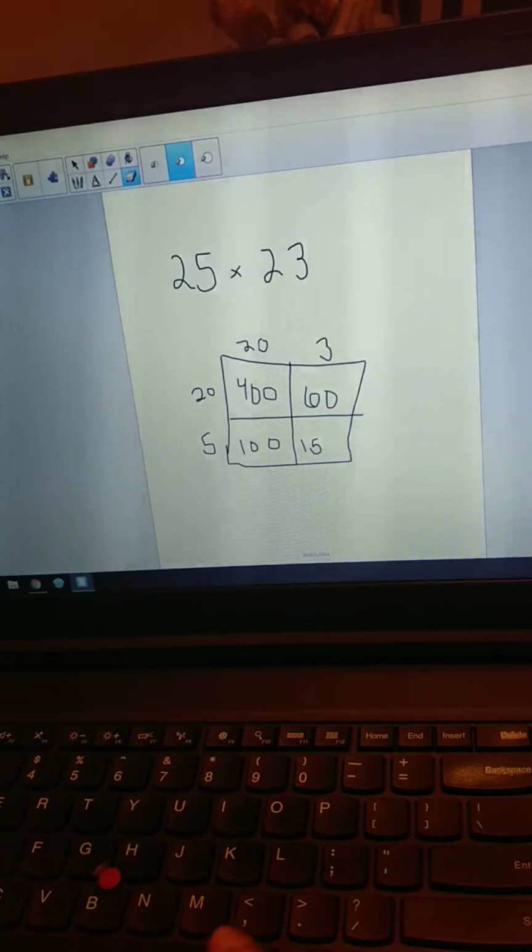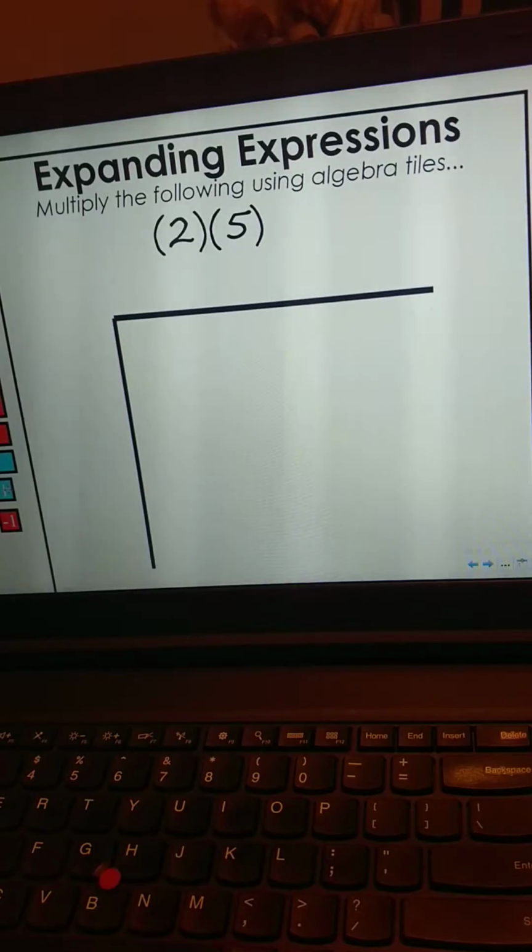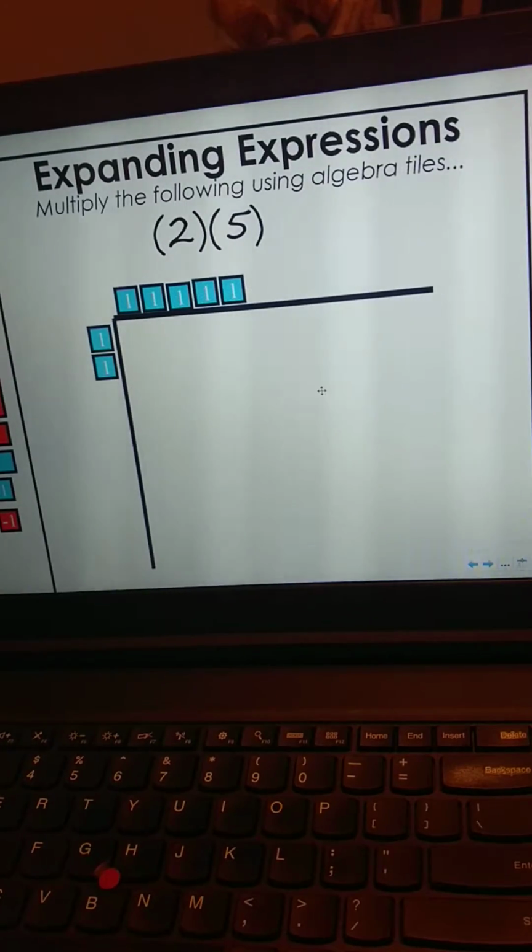So they've seen this area model before, which is what makes this a little bit nicer, when you show them something like 2 times 5. If you just remind them of the base 10 blocks, all the kids that I have taught over the last 3 years have known what I'm talking about, so I'm assuming they're using that in elementary school.